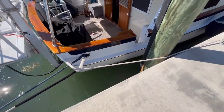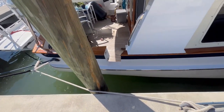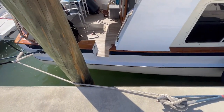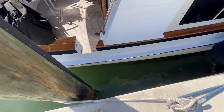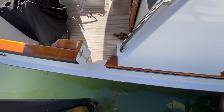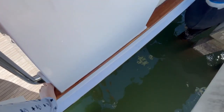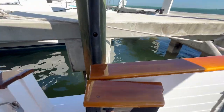It has been difficult for me to get on the boat. I do have a torn rotator cuff on the right side, so I do not use my right hand to grab the boat at all. So what I do is go ahead and lean up against the boat with my left hand, and I just let my body kind of fall over. So my left hand is on the boat and my right hand is holding the phone. I step over and I pretty much do a 180 pivot, and from there I have that left hand on the handrail and I just step down going backwards, and that is how I get on the boat.